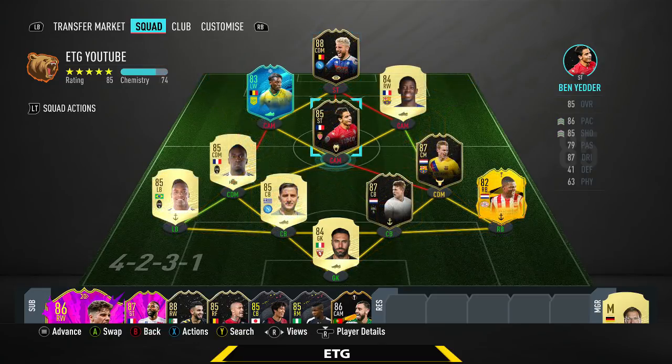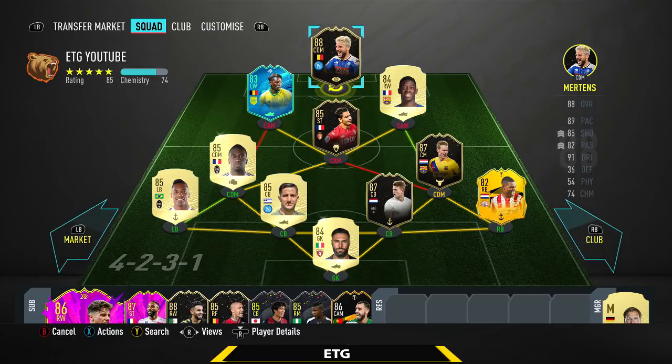Now showing you guys how it does play in game. I do play in the 4-2-3-1. We go ahead and play De Jong and Matuidi as CDMs, Lambambe, Ben Yedder, and Dembele as CAMs, and as striker Mertens. You can play the front four however you like.